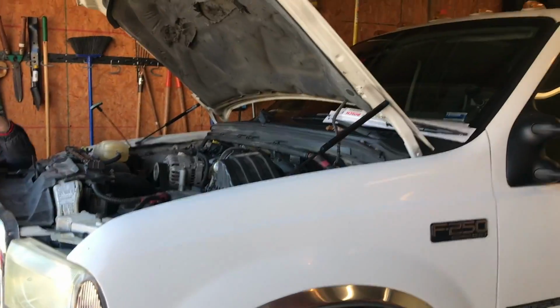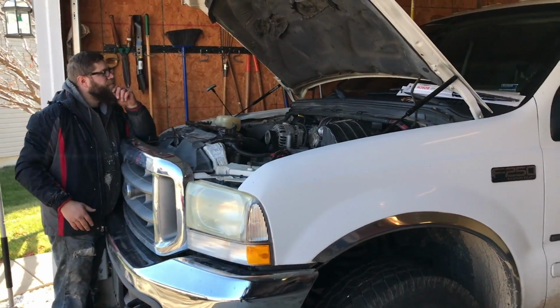Man, my lens is all fogged up again. Did I get this thing all oily? Here, let me clean it off with my shirt. Yeah, look at that. Much clearer picture for you guys.